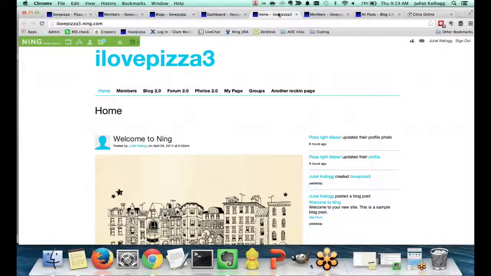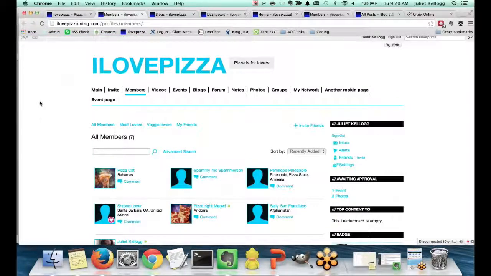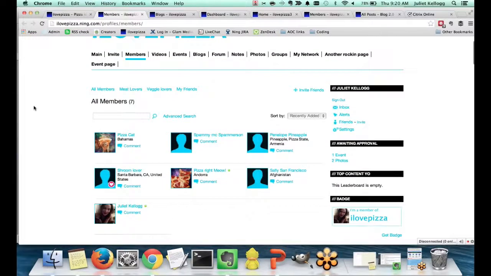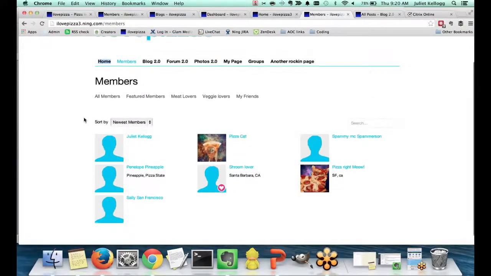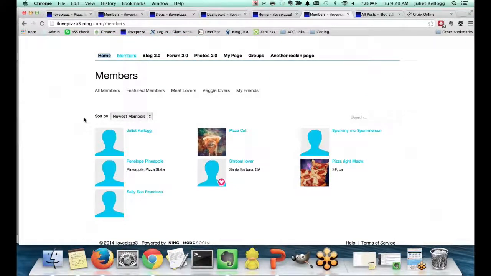So I'm going to go over my recommendations for first steps in reviewing your network. And I mentioned earlier it's a good idea to cross-check side by side. So I wanted to show you my members page in 2.0, and I see I have 7 members here. You're probably going to want to open your members tab in your new 3.0 network and confirm that things are looking similar. So I have 7 members here as well. So that's great.